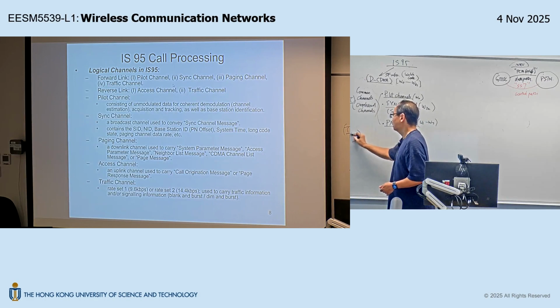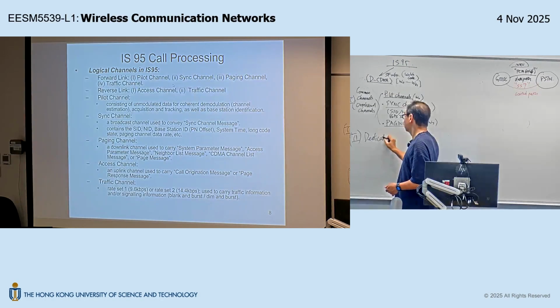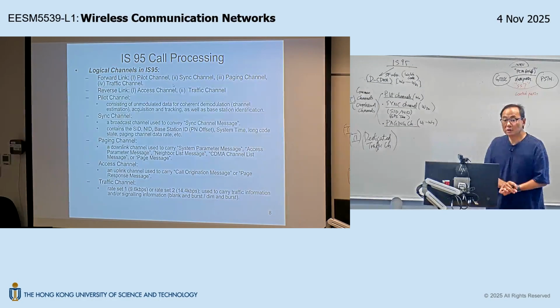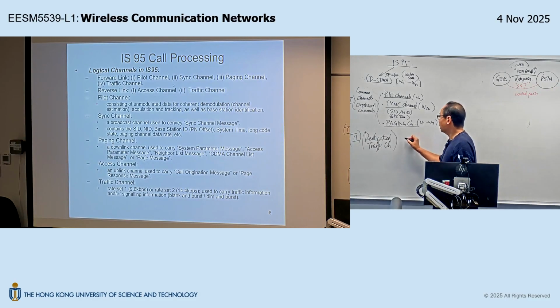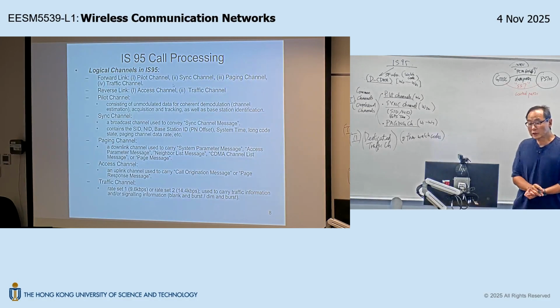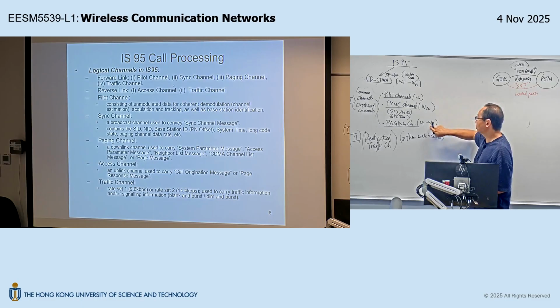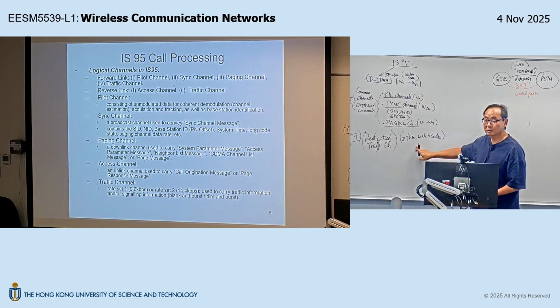The second type of channel is called dedicated channel or dedicated traffic channel. From its name, it's dedicated. That means it's set up for a particular user. It's only set up when you need it. Okay, so the other Walsh codes not used can be used for supporting a traffic channel. Okay, so you can see that we start with 64 channels. We have to use 1, 2, and then 7. So 9 channels are used up. So the remaining 64 minus 9 would be the available traffic channels.